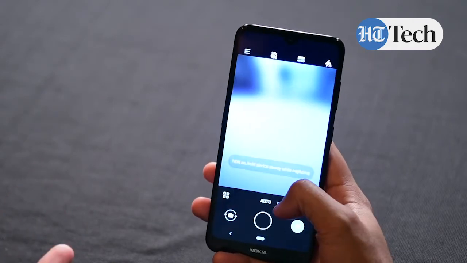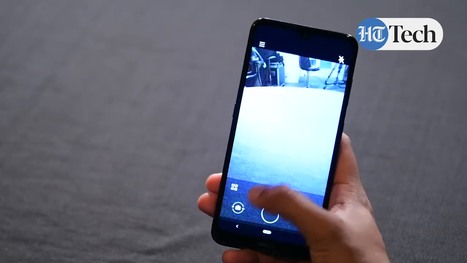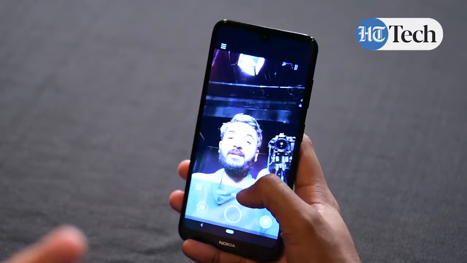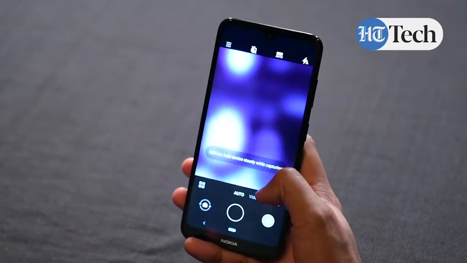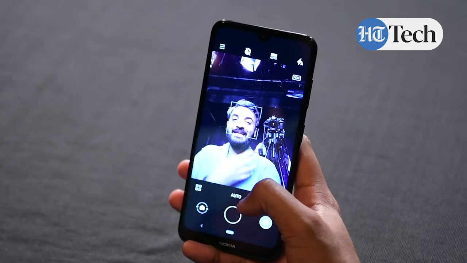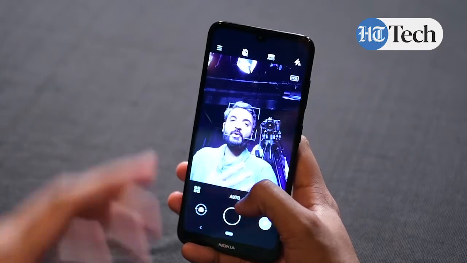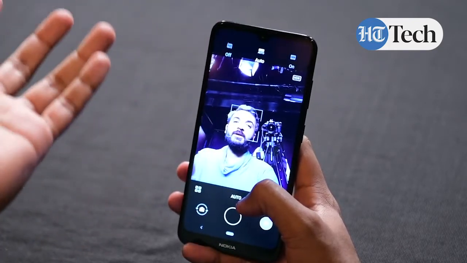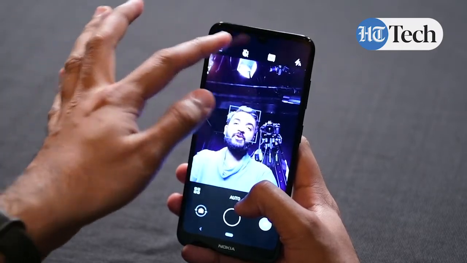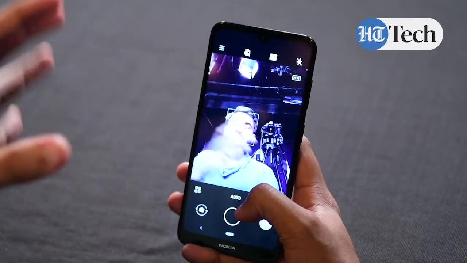And as you can see, this is the auto mode, and this is the video mode for the rear camera. Then moving on to the front camera. Now the front camera is a 5 megapixel selfie camera. As you can see over here, again, not a lot of options. This is the auto mode, and that was the video mode. When you go to auto, you can clearly see the lighting is much better defined in terms of the skin tones. Then you have the HDR mode, which can be turned on automatically. You can switch it off, or you can even turn it on as well. So these are all the options that you get in terms of HDR.